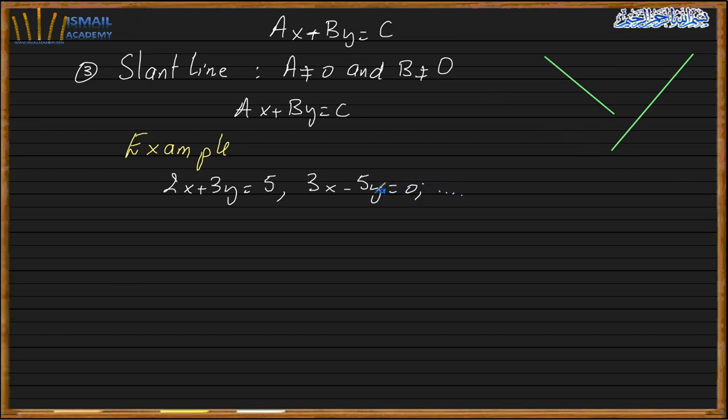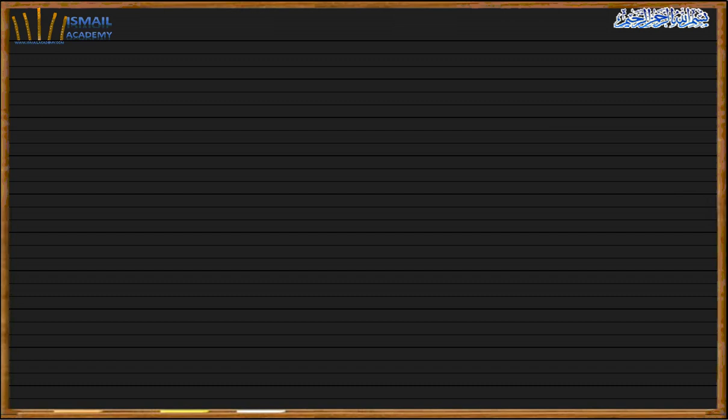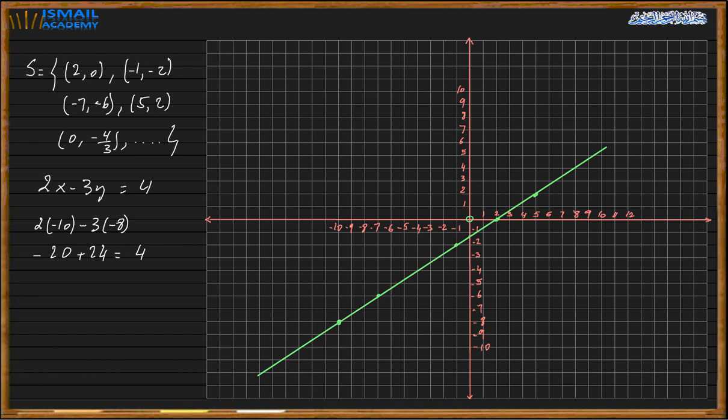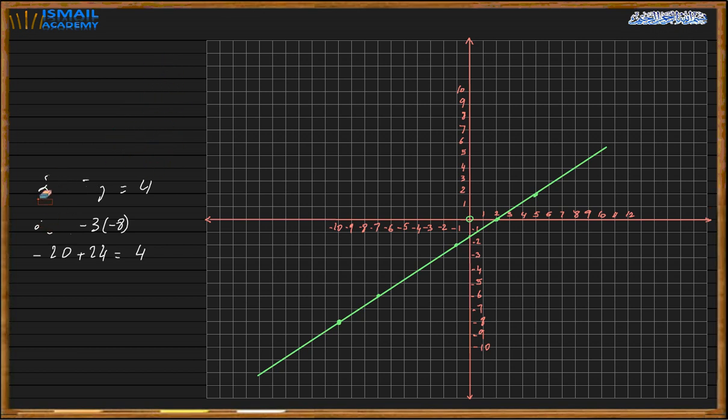So let me show you the graph of a linear function, the three graphs. Let me erase this and give you an example of how the graphs look. So in that case, you will have an idea. And in the next lesson we will show you how to graph a linear function.